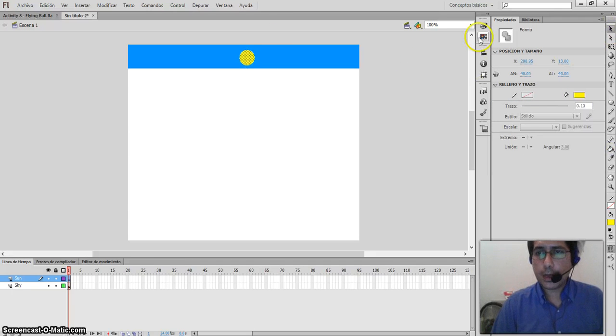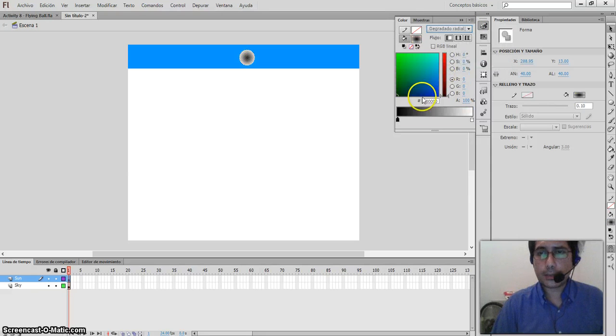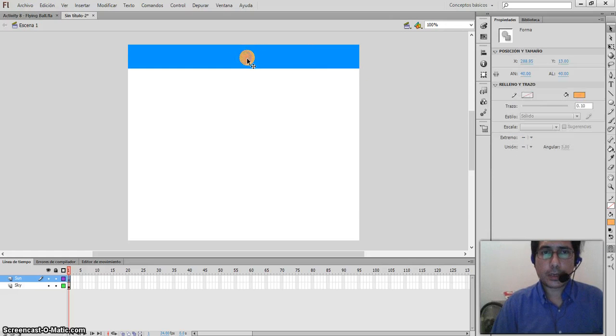But it told me that I need to use radial gradient, so I'm going to choose the radial gradient. Remember, when you use the radial gradient, you need to define the initial and the final color. In this case, I'm going to choose something like orange, and for the final color something like yellow and orange. Here's my sun, as you can see.